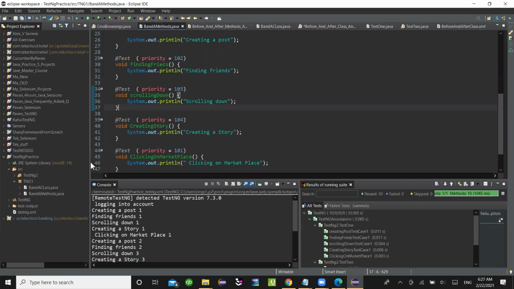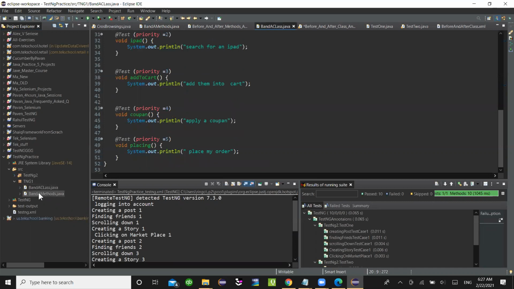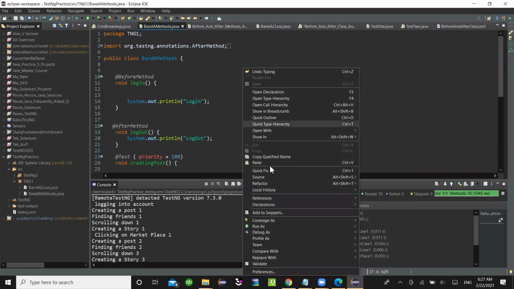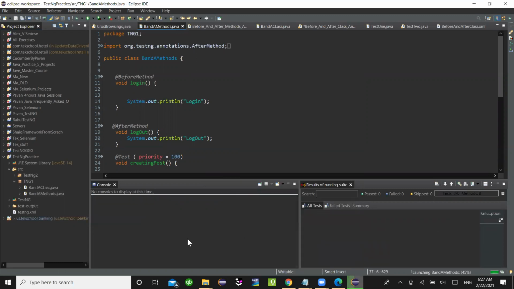Remember for this one, we just created the before and after method class. I run this from here, guys. You remember, it gives me TestNG. Now just see.